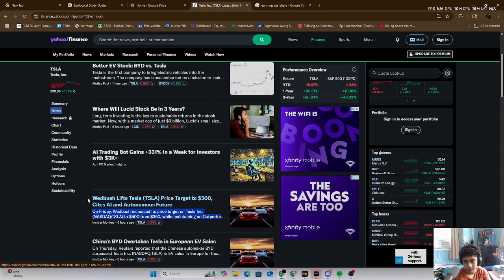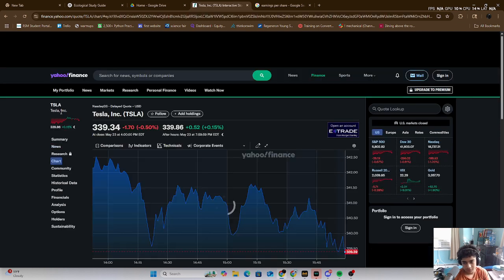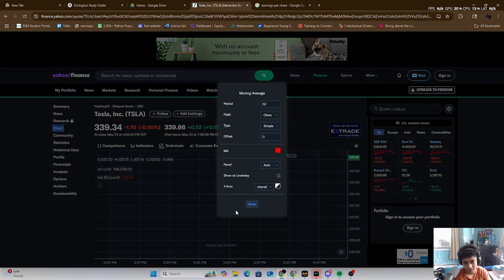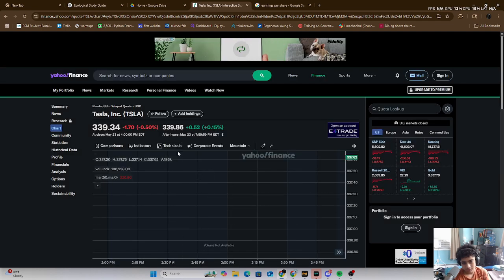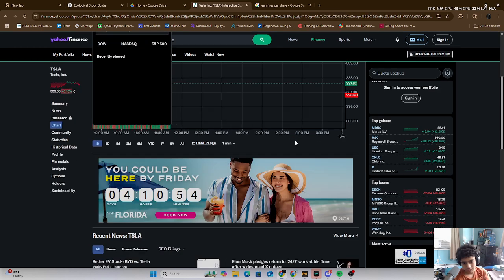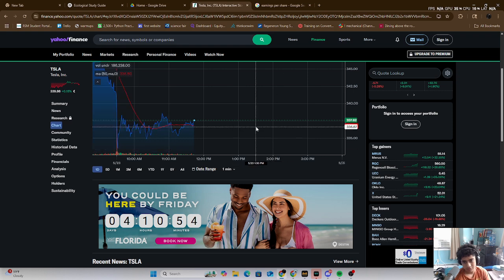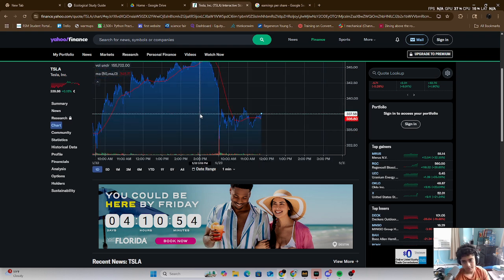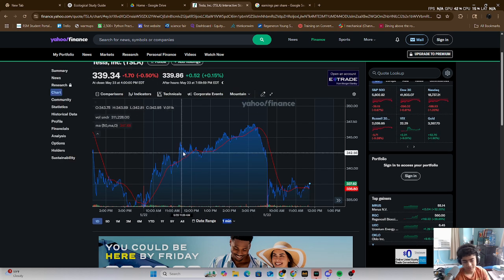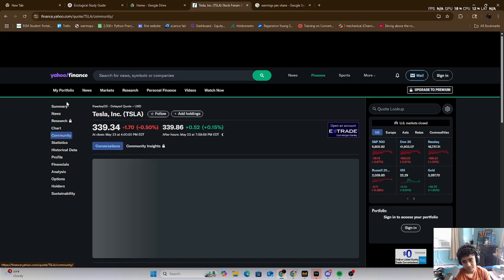Then you can have a more detailed chart where you can add indicators. You have moving average, which is the average using some kind of formula. And then you have technicals long term. And yeah, this is all really hard to read. It's used more for short term trading. Here, you can have the moving average of the stock, which basically averages out the stock price of the high and low of the given time period you put in, and then it just puts that on the graph.